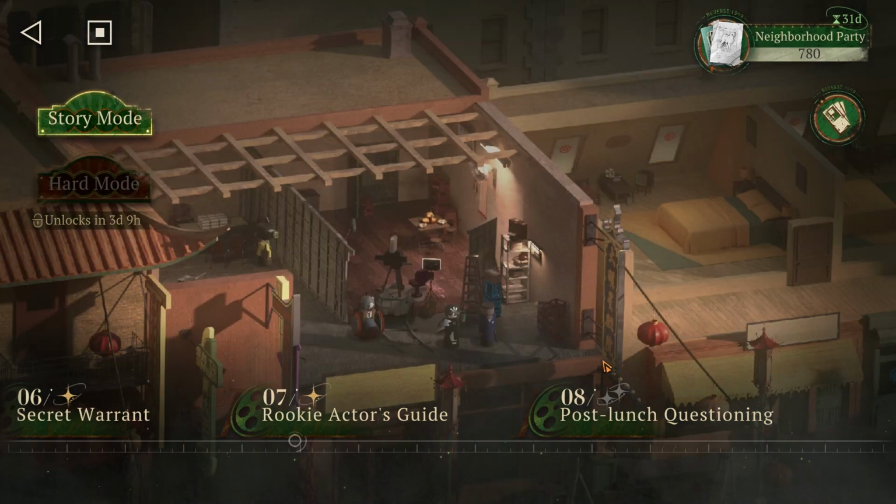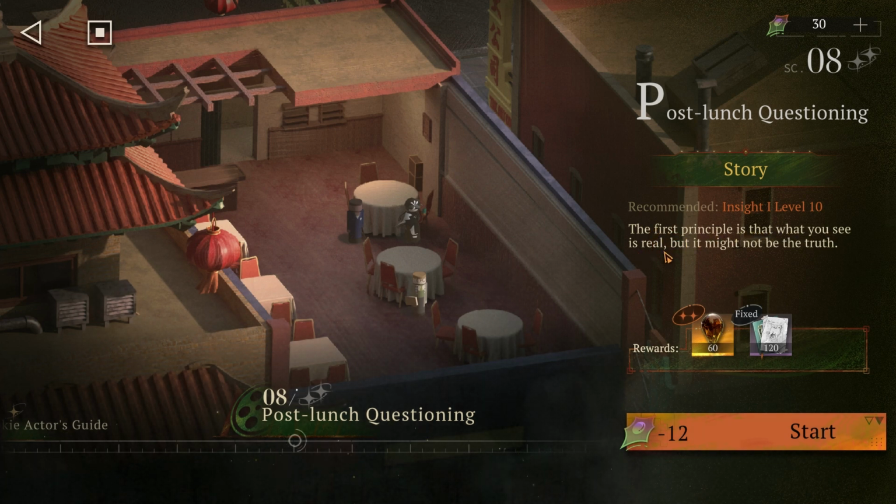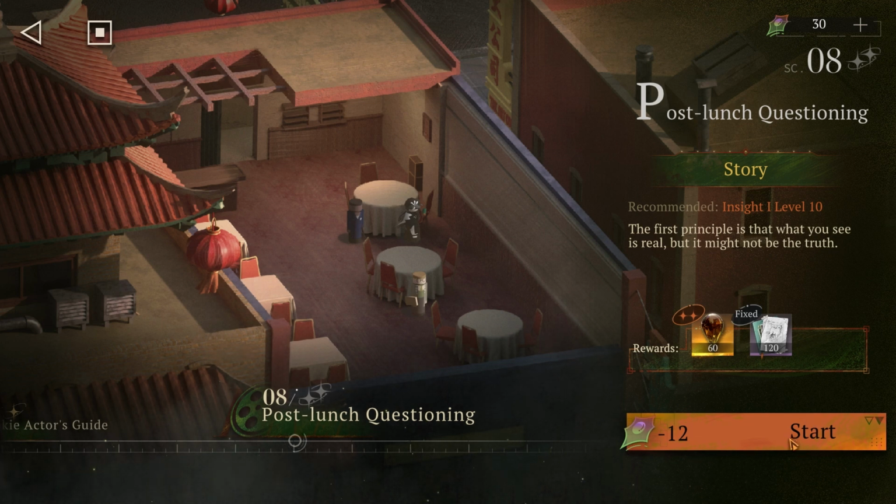Cursed objects, cursed film reel. This is the Grudge. Well, except film reel, it's a videotape. But let's go on with post-launch questioning. Alright. I like this one. The first principle is that what you see is real, but it might not be the truth. It looks like we're at a restaurant, and I think that's Scott right there. What's she doing there?